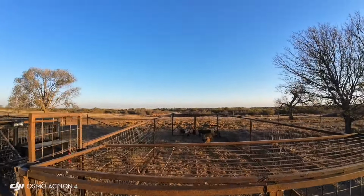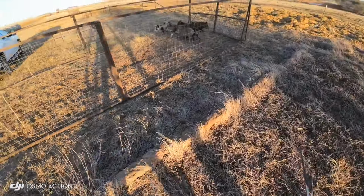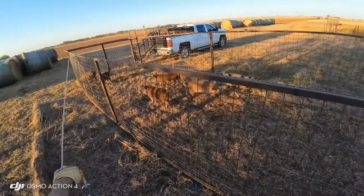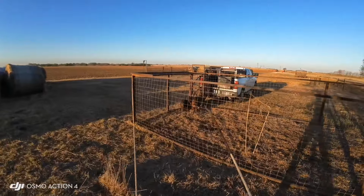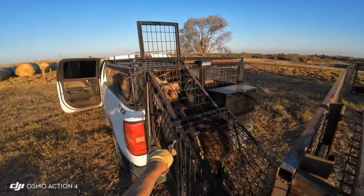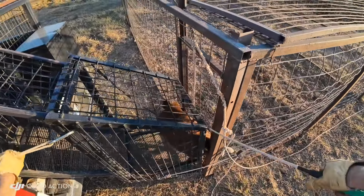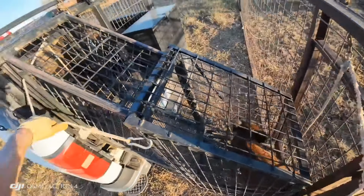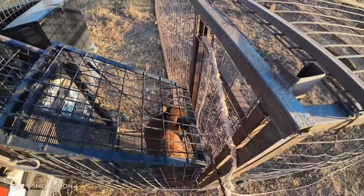Right. We got six more. Okay, boys, y'all's turn. Come on, it's y'all's turn now. Come on. Everybody in the truck. Come on. There you go. Put your head down. There you go. All stuck. Come on. Yeah, down. Turn around. There you go. Turn around. Come on. Ah, you silly thing. Turn around. Come on. Why you keep going that way?